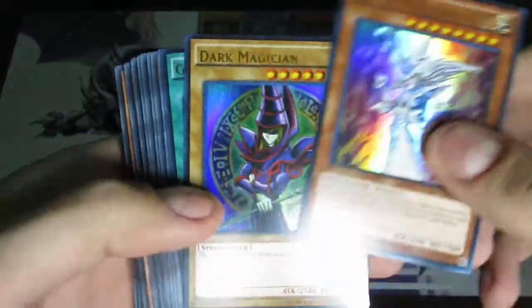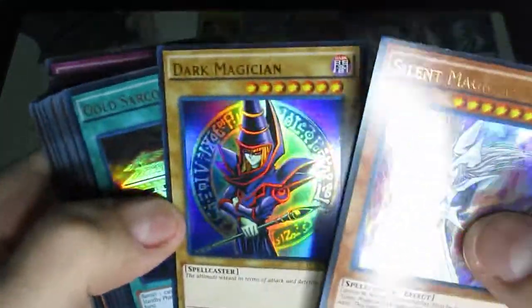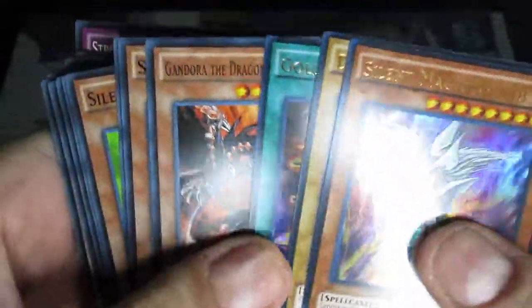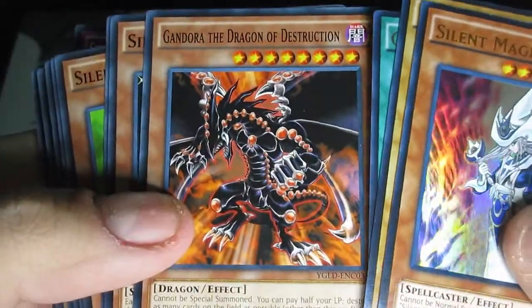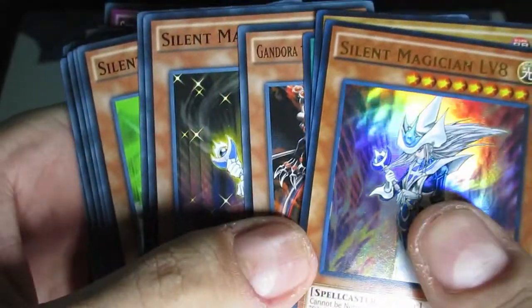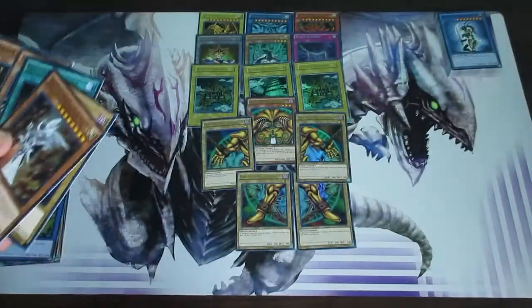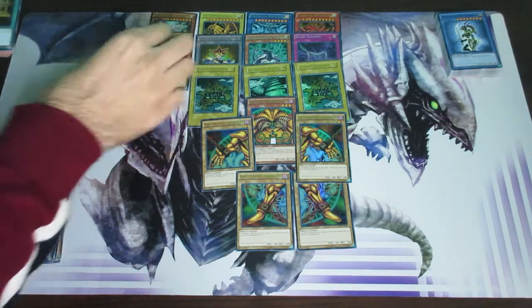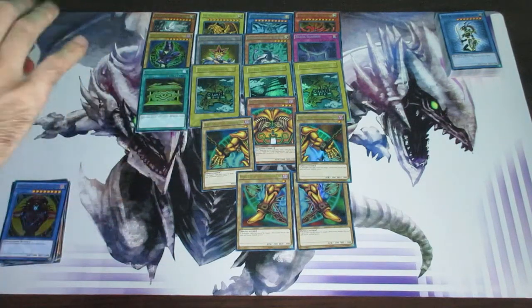Silent Magician level 8. The Dark Magician, a different variant this time, as you can see. Gold Sarcophagus, that's an ultra rare gold sarc, wow. Gendora, the Dragon of Destruction. Actually, I'm gonna play with the foils. Let's put them over here somewhere, just so you can kind of see all of them. There we go.